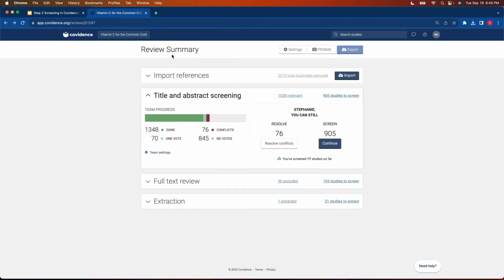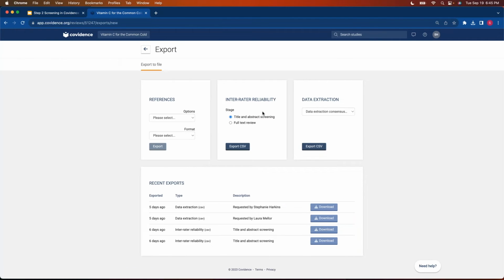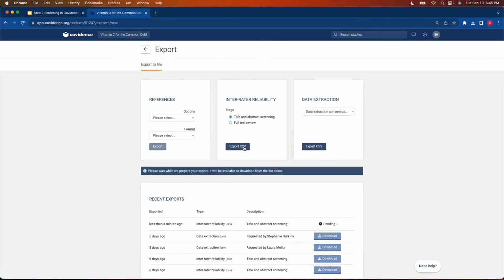Of course. So here on the review summary page, I'm going to click on export. We automatically calculate the Interrater reliability and also the Cohen's kappa for title and abstract screening and full text review separately. So I'll show you that now.